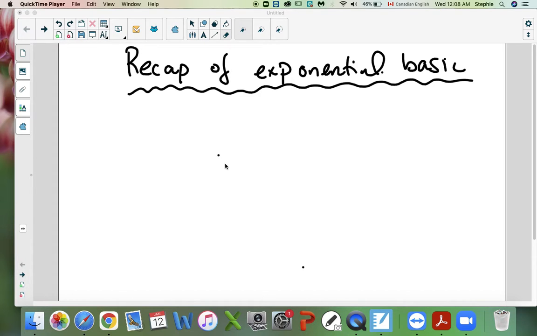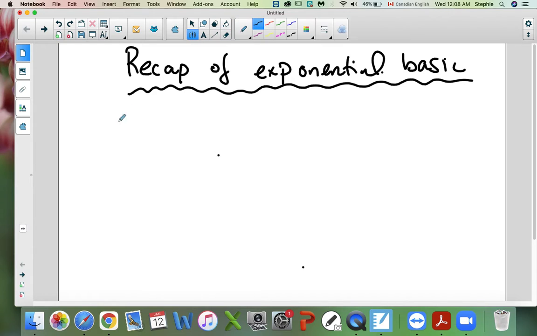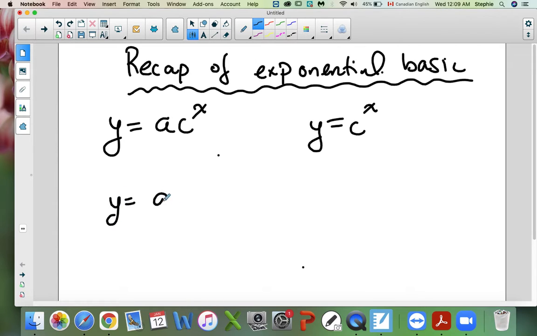Okay, so I'm going to do a little recap of the exponential basic function and show how we're going to solve for the x and for the y. So basically, we're going to start again with the basic function. Now I know that in Math Help Services, they showed the basic just as this with the c. I'm adding the a, and then we'll talk again about the b today.